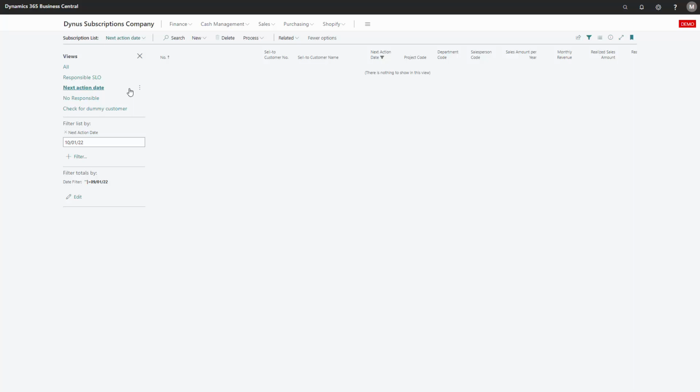Then you can make sure with this filter that there's nothing left in the whole list. And by that I mean that you've run all the create invoice reports that you need to run. So this is kind of the full list of what would need to be invoiced.